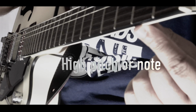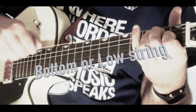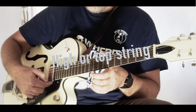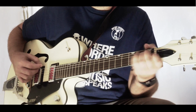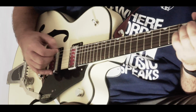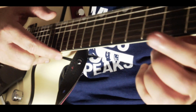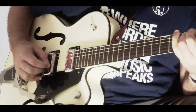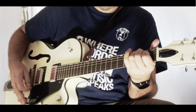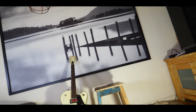So, in regards to pitch, the thick string is now the bottom string or the low string, and the thin string is now called the high string or the top string. So where this becomes confusing is if I was to ask you to go up a string, you may be inclined to go towards the sky. However, you need to go up in pitch, so you need to go towards the ground. This is very confusing and it took me a very long time to get, but just remember, everything is based on pitch. The same when it comes to the guitar neck.